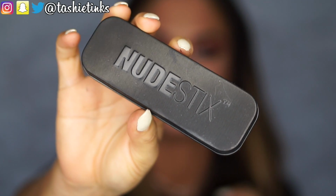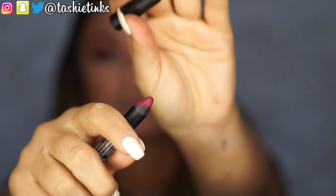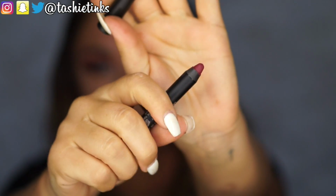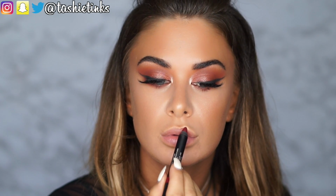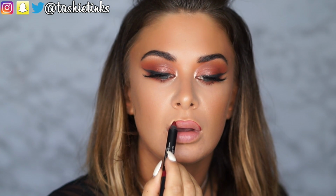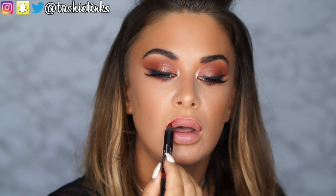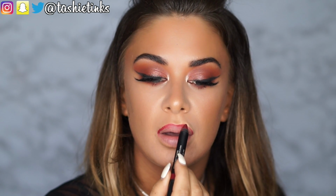Moving on, we're doing the lips, and this is what I wore. It's the Nude Sticks, in the shade Raven, and it's like a dark berry colour, I would say. And who said you can't wear a dark lip in summer? I think it looks really good, especially if you're slightly tanned and you've got this shimmery eye. I think it looks super cool.